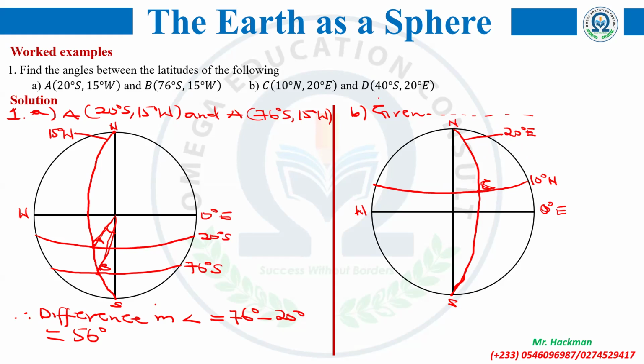Now it's left with our second point, D. What are we going to do? It's 40 degrees south, so you have to come down. Remember 10 is this, so 40 means the distance from here to where you draw your arc, or your curve, should be bigger. Though you are not drawing to scale, it should still make sense. So I am going to bring this one down more. In actual fact, this will give me 40 degrees south. I hope you are following, my professors.